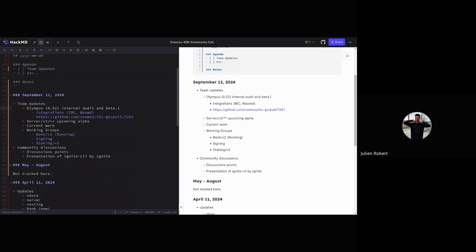As I mentioned earlier, there is a staking V2 working group where we're in the preliminary phase of designing this module. The preliminary idea is having a plugin system with a very simple validator set manager, and then you can add plugins to make it a POA module or a DPoS module, etc. As I've said, it's a very preliminary stage, but we'll be starting to create an ADR this month and having a tentative design for it. Any input is obviously welcome and wanted.